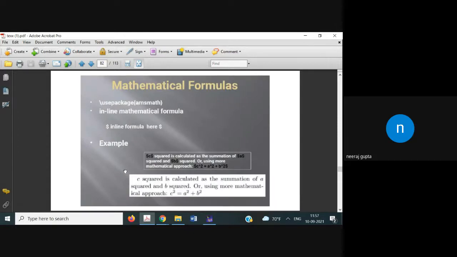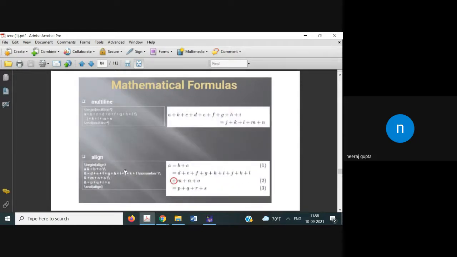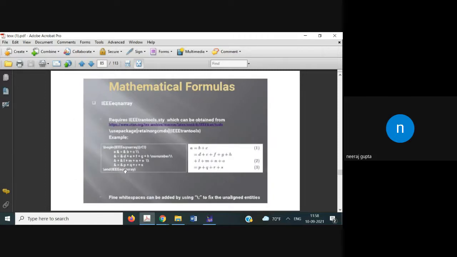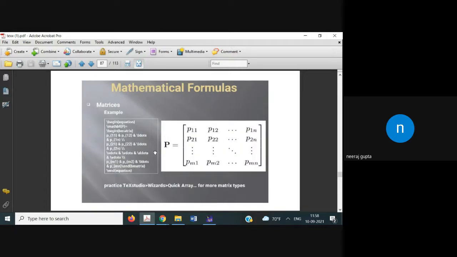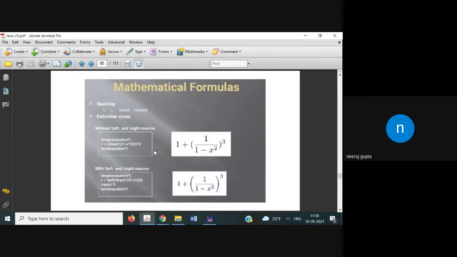So the AMS math package that I have discussed, that math package is required. Then any kind of thing that you want to write in an equation, if you want to write an array, then you can use the array command that is available in the math document. You can start with begin array, and with every separation of that particular array you can use the ands, and dots you can obtain by L dots, and vertical dots you can obtain by V dots. So as per your requirement, it is like MATLAB. Whatever is your requirement, you can use that.